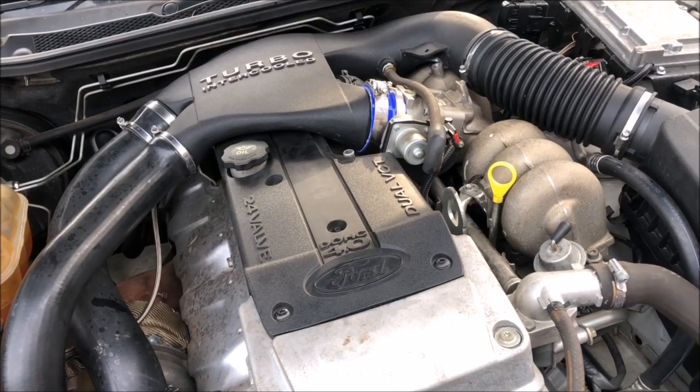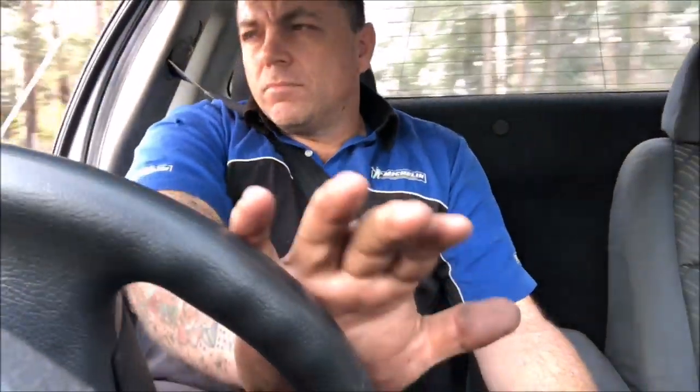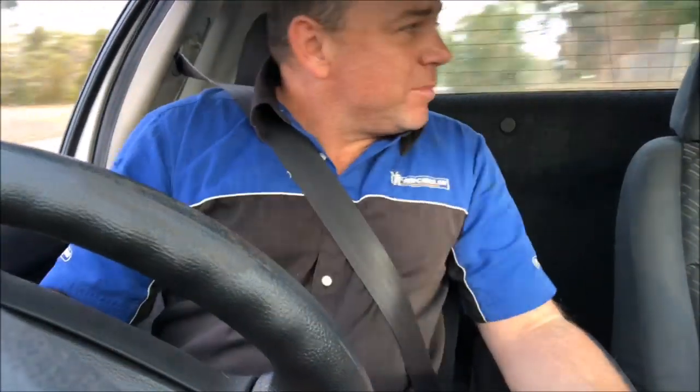Bam, let's roll. A boost, got someone in front of me. He decided to pull out from a giveaway sign without giving way. Now wants to do about 20 k's under the speed limit, which is just awesome. I love it when that happens. Righto. I hate it when people do that. He's putting along at 50 kilometers an hour. Pulls out in front of me, didn't look. Anyway, boost.